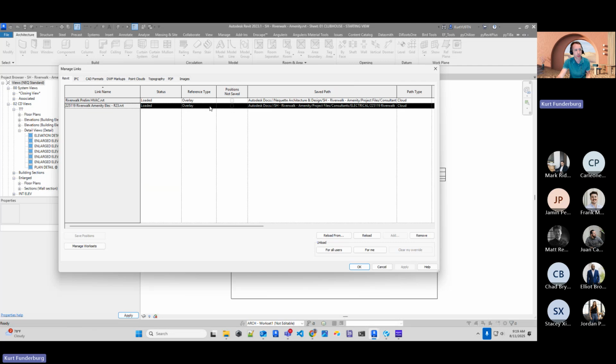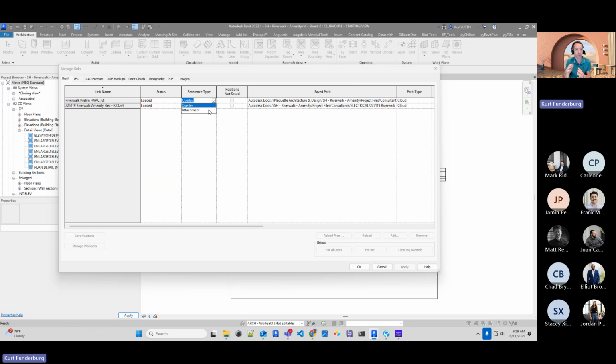These are set to overlay, which typically means the link is in there, but it won't travel with the file. So if I send this to someone, or they try to link it in, they're not going to see the HVAC or the electrical. They're just going to see our model. If I wanted to make sure that they can see our model and HVAC and electrical, then I would want to change this to an attachment. It still exists as a link, but it is something that is attached. So if I then open, say, my building model into the site, I would get the HVAC and electrical with it because it's attached.